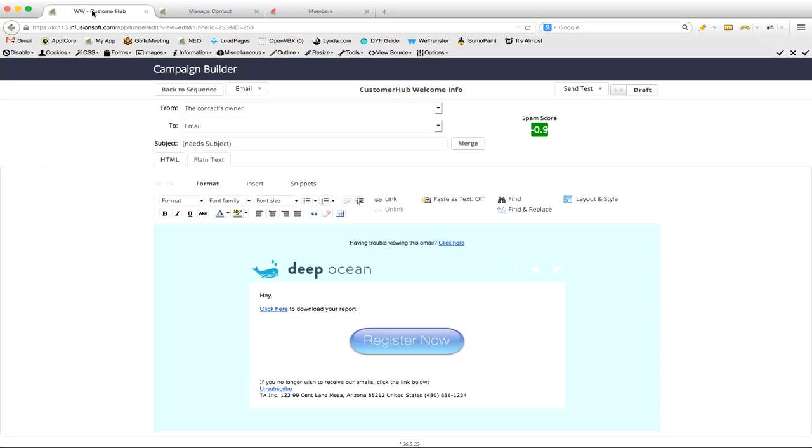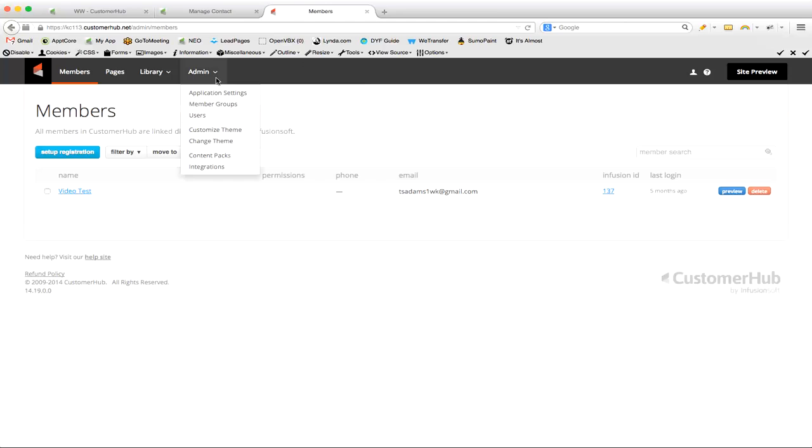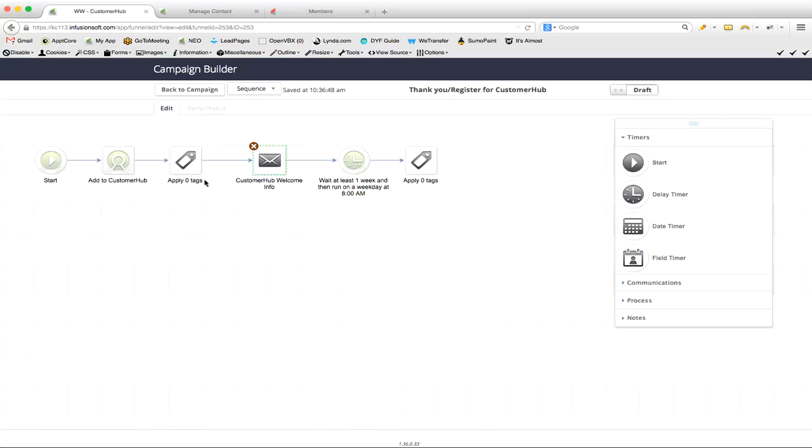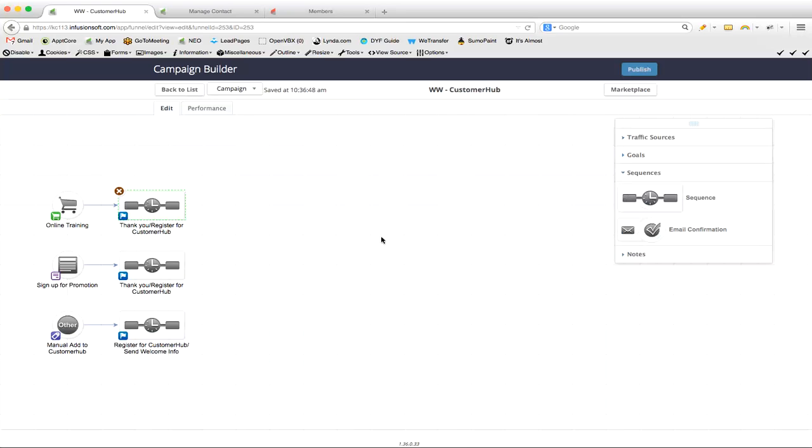That's where they can go to log in, and you can alter again some of the colors and whatnot, how your images of what your login page looks like, but feel free to look around on that. Then you just add the basic information there of where they go, their username and password, or their email and password rather, and then they'll have what they need to get set up and logged in. So that's again just an example of once you've got them purchased, then you can build that out.